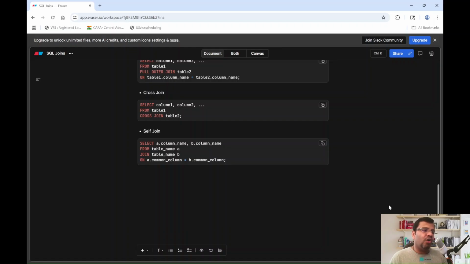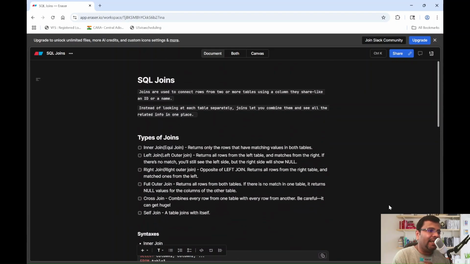That's what we are doing in the self join. I hope you got a theoretical understanding of what joins are, what the syntaxes are, and what each join is required to do. So now, without much further delay, let's get our hands dirty with a demo session on the joins.